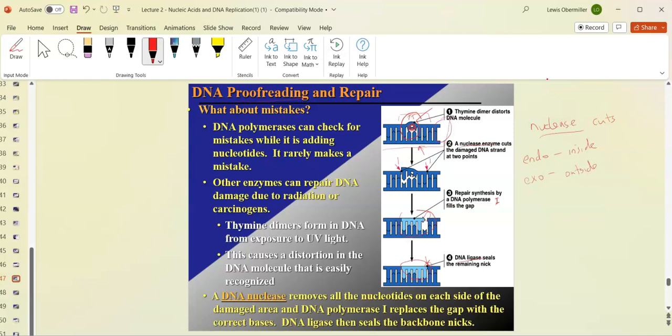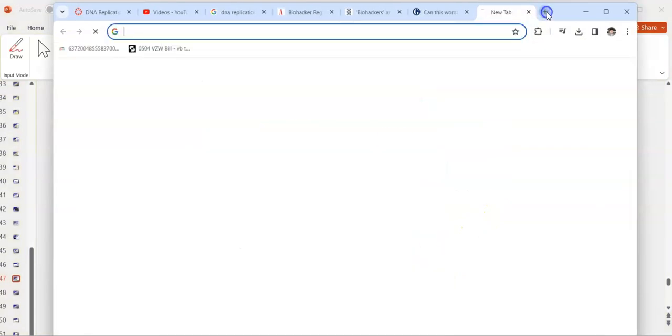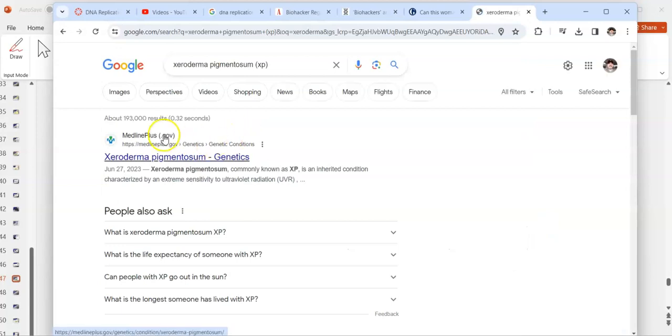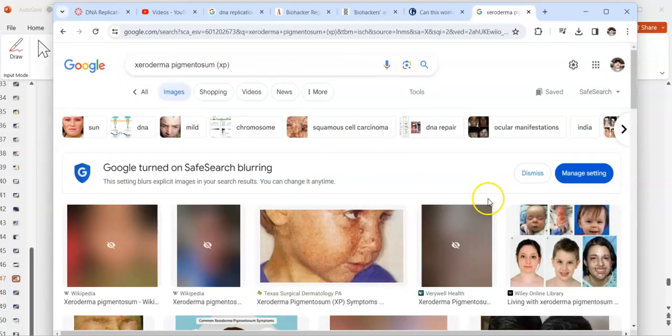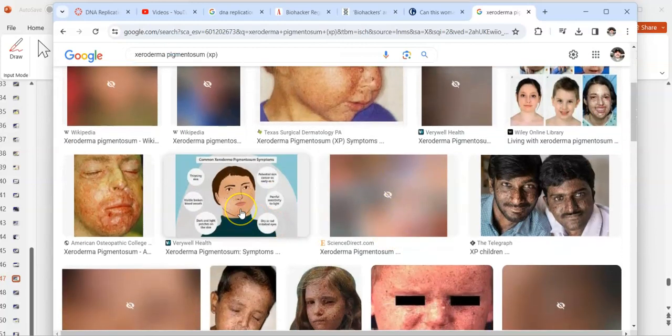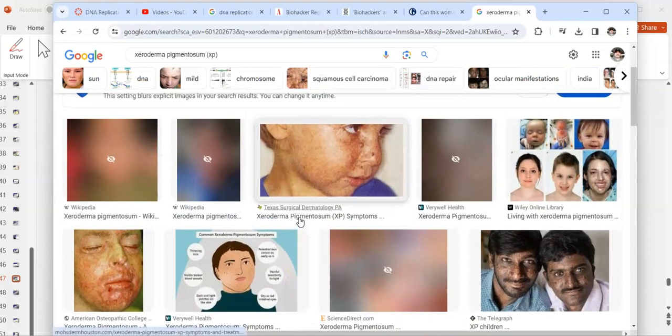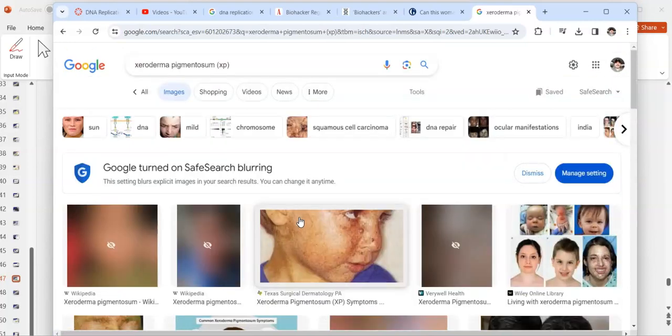So there's a disease called xeroderma pigmentosum, and that disease is also known as vampire's disease. So look it up. And so basically, these people cannot repair thymine dimers, and so they're super susceptible to getting skin cancer. And it's like having a sunburn every time you go out in the sun, right?